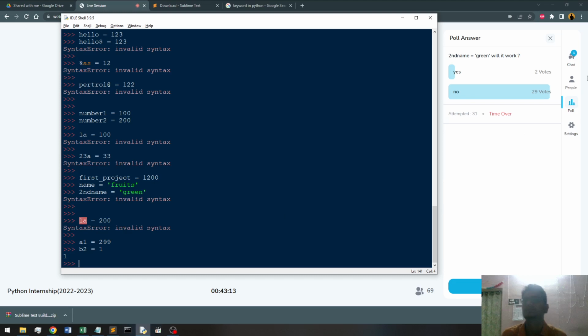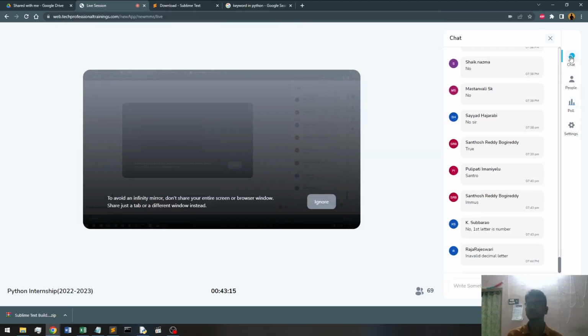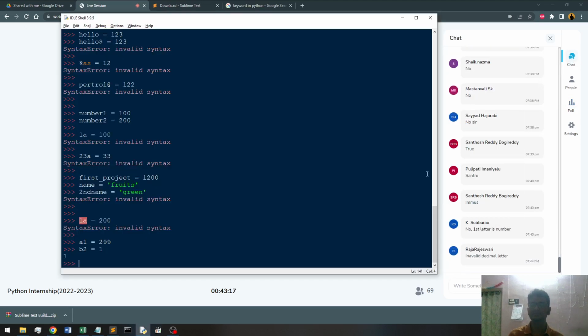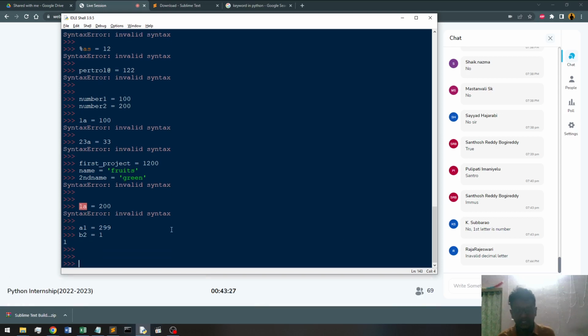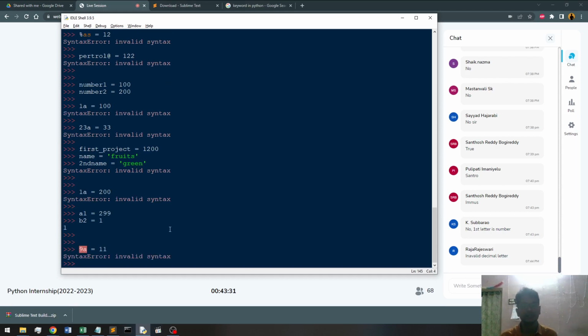Please note it down. Not like an invalid symbol. The first letter is a number. Any number. 9a equal to 11.